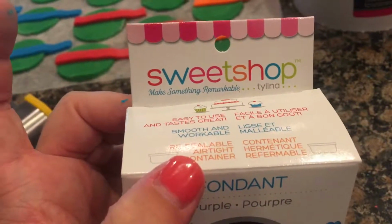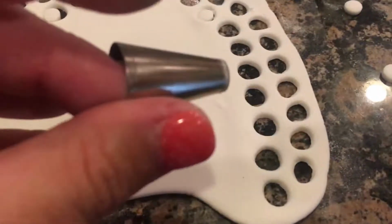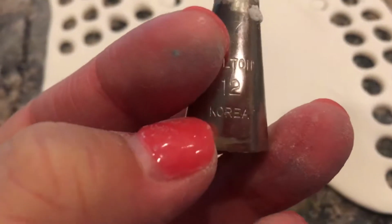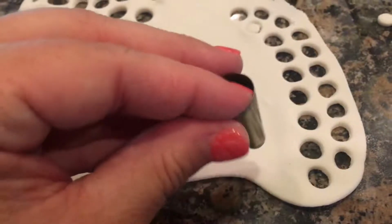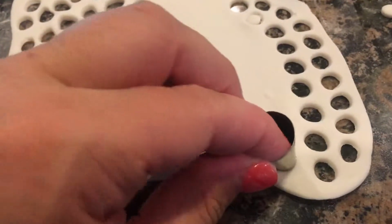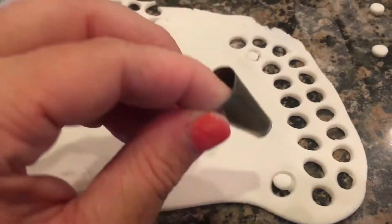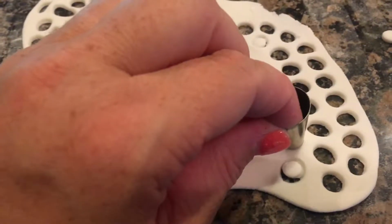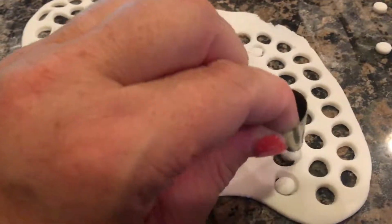So that's pretty cool. So real quick, I wanted to show you how I'm doing the eyeballs. This is a Wilton 12 tip. I'm using the tip to just stick it in, and I kind of slide it around while it's touching. That one didn't, but usually it stays in. This is what's been working really nicely.